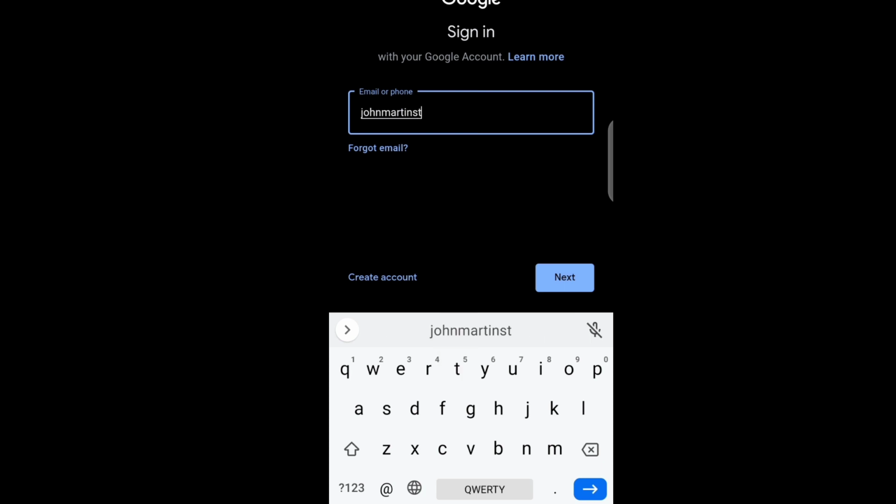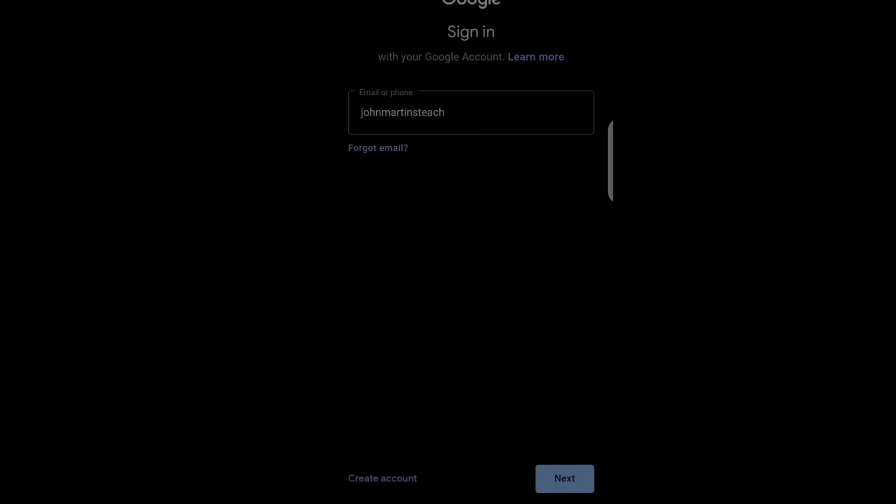This is the email that I want to log into my phone with. You can either type it this way or type it in full at gmail.com, but to save time, I'm going to just leave it this way. Just John Martin Stitch, and then next.